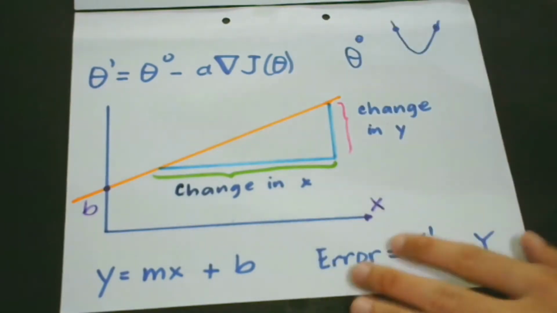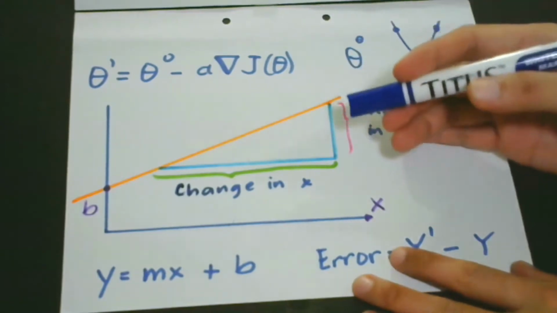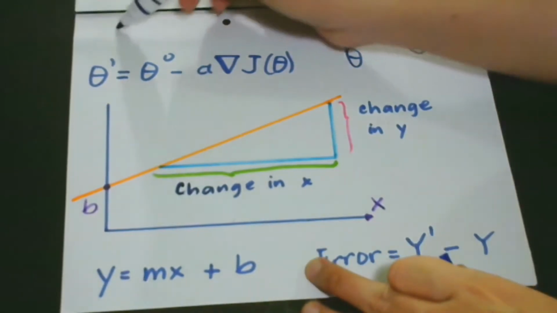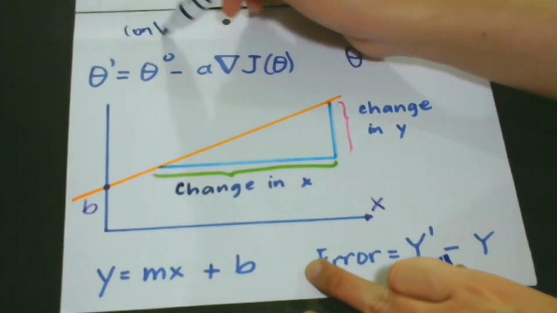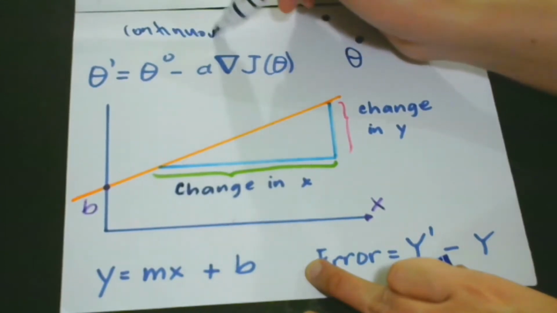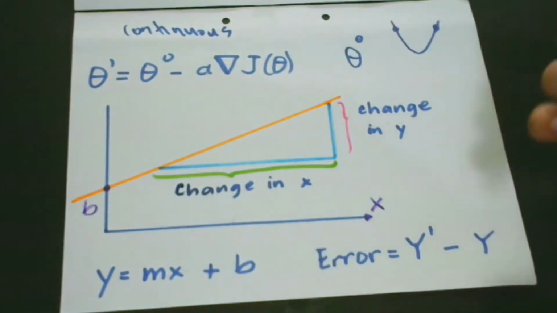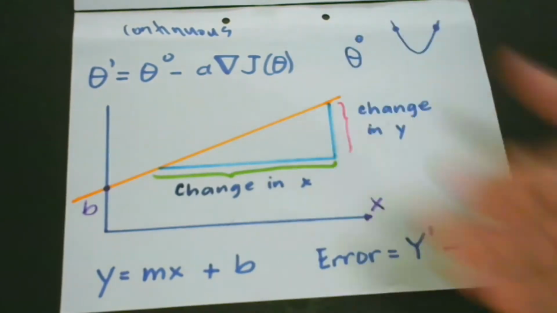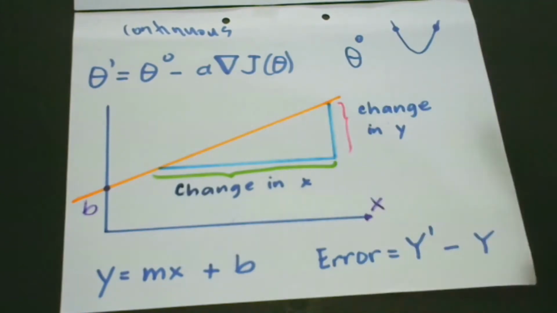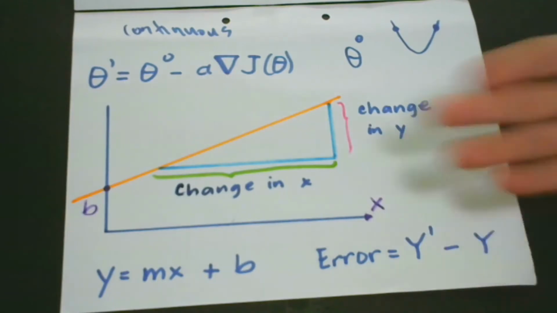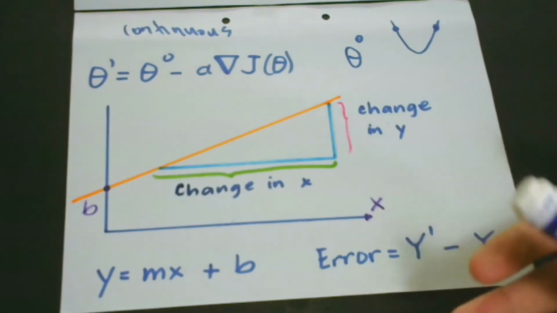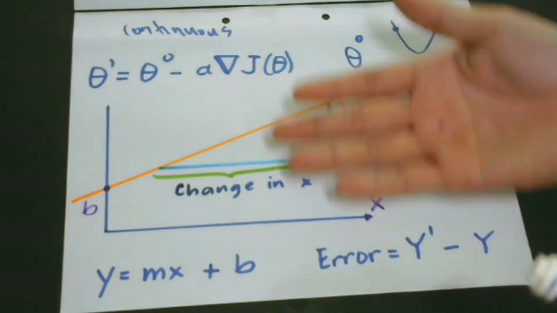Although we can say that gradient descent is only for continuous spaces, let me write continuous. When we say continuous spaces, it has something to do with continuous variables. We've been talking about continuous variables and then discrete variables, so we have lessons on that. Please check my lessons on machine learning, because these are very basic concepts for us to be able to build our foundations in learning both machine learning and deep learning.